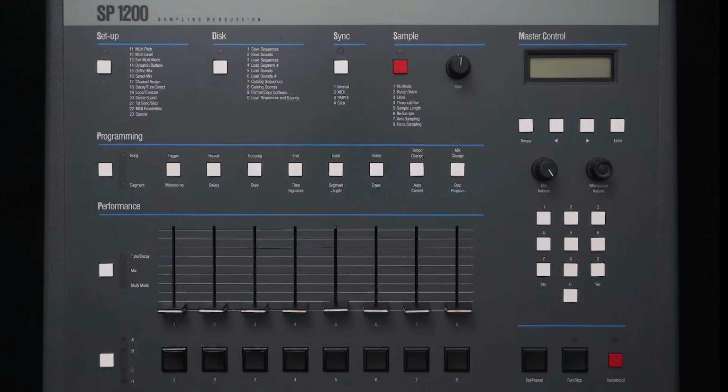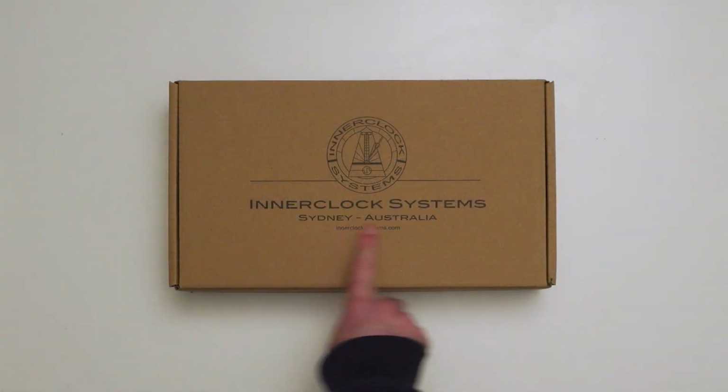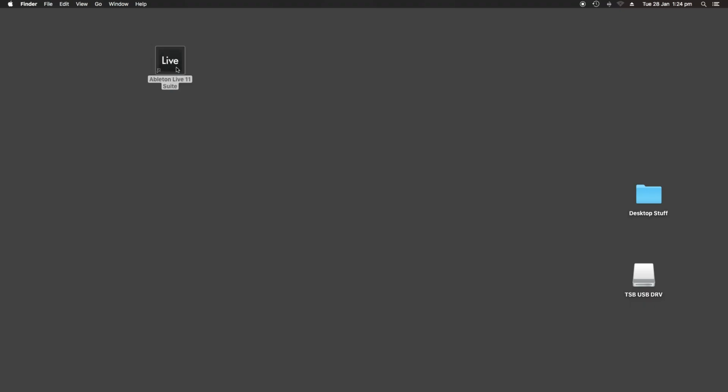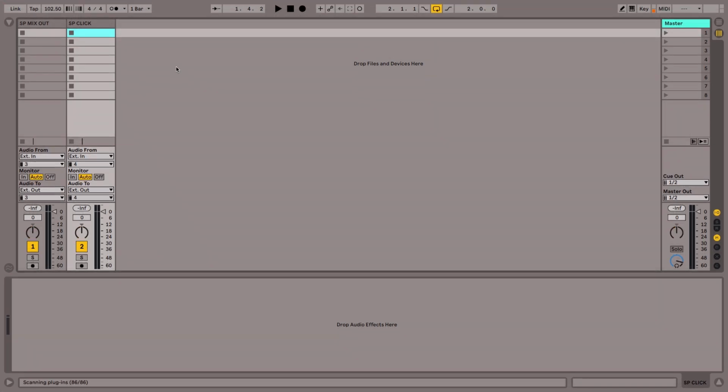In this clip, I'll demonstrate a method to sync your beloved vintage drum machines, such as the SP1200 here, using the SyncGen 3LX from InnerClock Systems. I'll be using Ableton Live, but this will work much the same with just about any DAW on the market, such as Logic, Cubase, Pro Tools, etc.